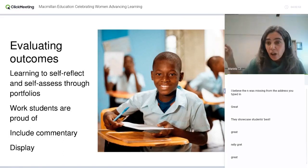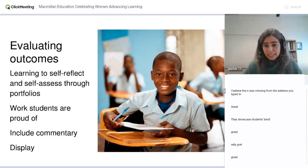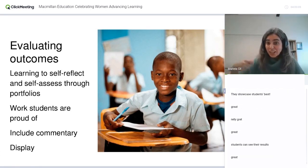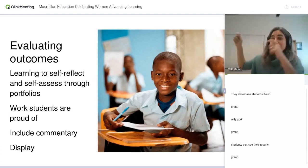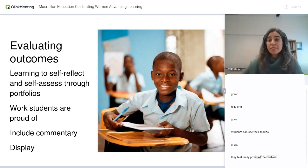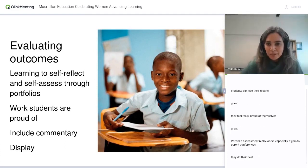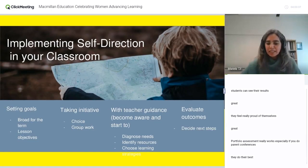Now, my favorite thing to do is to have some way to display them, whether it's an open house for parents to come, or it's outside on the hallways of the school where I've seen amazing things displayed. If students towards the end of the year build some representation of their best work to show, and they can comment on why, you can even have an activity where other students go by with Post-its or with love notes for what they love about other people's work and how much progress other people have made. So again, portfolios are going to help children with their self-assessment skills, but also with the agency, because they're choosing what represents their best work.